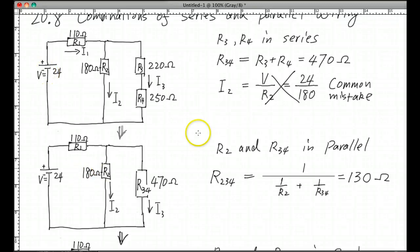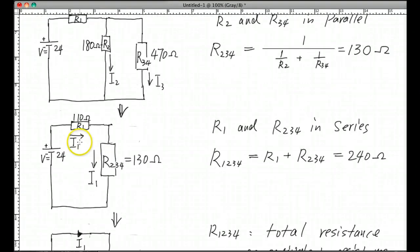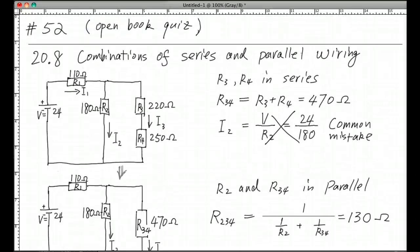the 24 is actually, if you look at this graph, let's look at this third graph. The voltage on the R1 and the voltage on the R234 equals the V. So basically you have this relation. So V1 plus V234 should equal the V. Now of course the V1 means the voltage on the R1. V234 means the voltage on the R234, right? Yeah. That would be right. And then come back. This is not right.